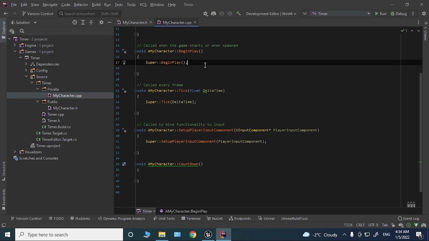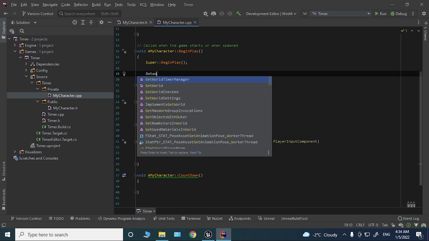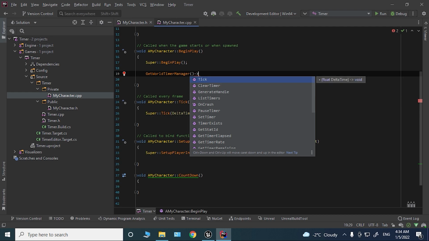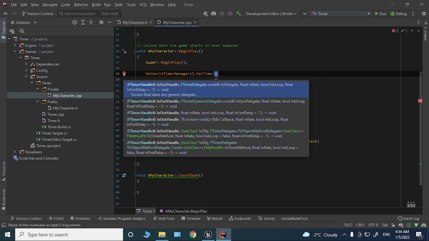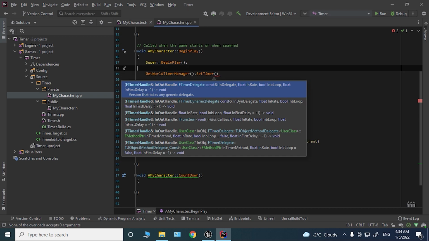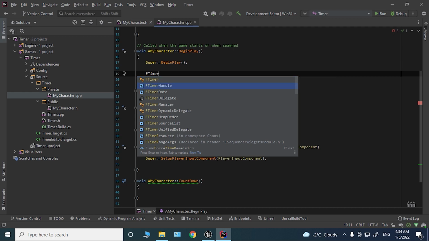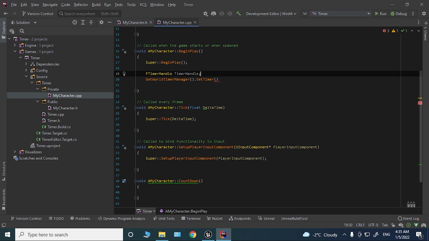And so let's go to our begin play. Here we're going to set up a timer. So let's write get world timer manager, and let's set timer. The timer takes an FTimerHandle, so let's create that FTimerHandle, and I call this timer handle. And because we're going to pass this variable by reference, we don't need to initialize it.